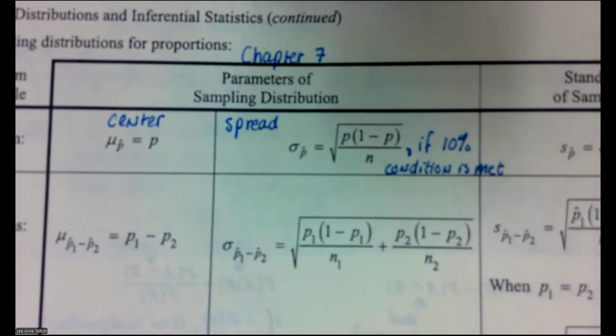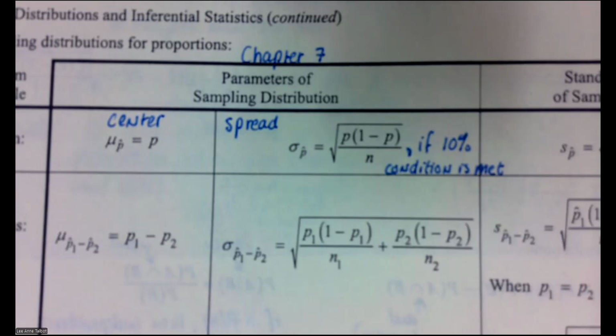Now, this will be something that you're going to do so many times that it's just going to become habitual and you won't need it on your sheet. But right now, I think it will be really helpful for you to have it on your sheet. And the reason is because I'm a little scared. So let me tell you my fear. I'm a little bit scared that you're going to mix up the large counts condition and the 10% condition. And it doesn't help that they both have 10s in them.